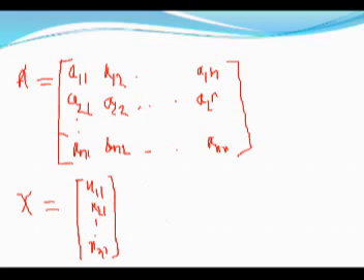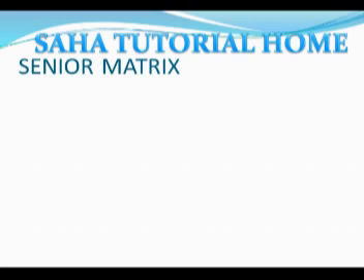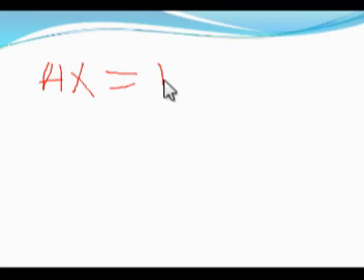Look at this. I have already shown you the equation A x equals lambda x. If we expand this equation in matrix form, what will we get? We will get n homogeneous equations in this form. I take it that you know matrix multiplication. Here is an n by n square matrix and a column matrix. After matrix multiplication and equating each element with the same element on the other side, we get this.